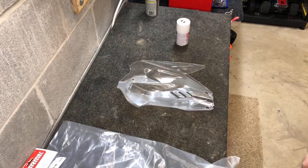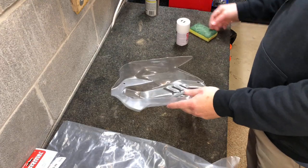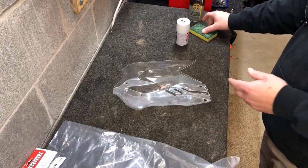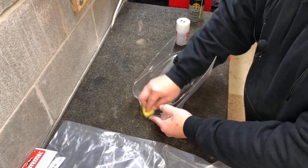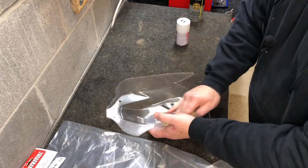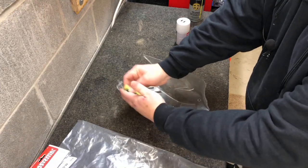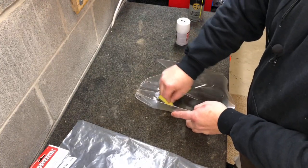We're going to get this body cleaned up inside and scratch it up a little bit. I'm going to use this WD-40 Carbon Throttle Body Cleaner to degrease the inside before we give it a first coat of paint. Scratching and roughing it up a little bit inside just helps the paint stick to the body a little better — I've done it on the last couple bodies and the paint definitely stuck on there with no chipping or flaking at all. Just putting some really fine scratches in the plastic so the paint can key into it.